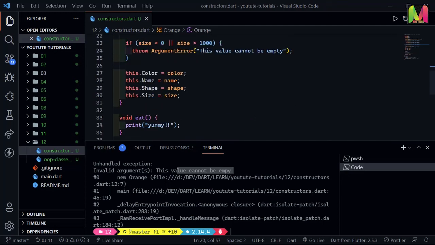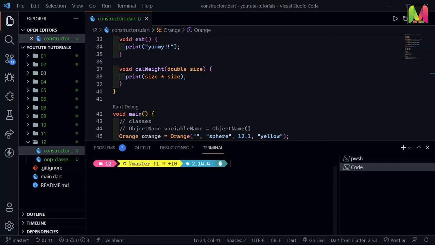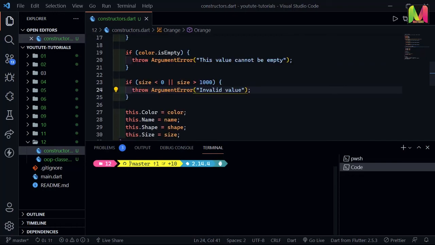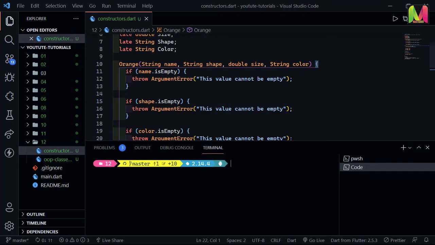For the size, I'm just going to say invalid value. So if we provide something that is not a valid value for any object, we can do this error checking and throw an error to the user, alerting them what is wrong with what they are doing. Mostly in a production app, you would have to do this, just to avoid errors and bugs.